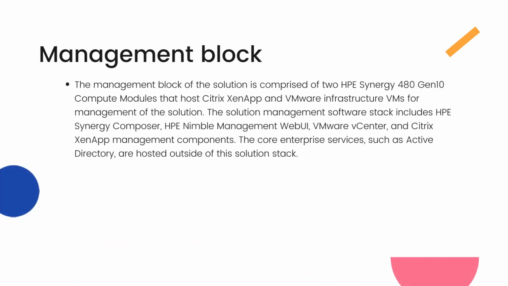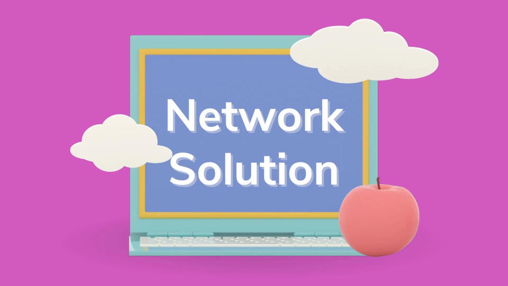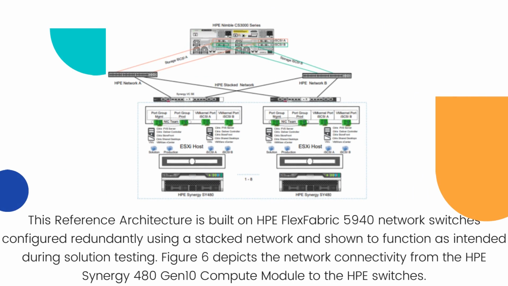Management block. The HPE Synergy 480 Gen 10 compute modules host Citrix and VMware infrastructure VMs for solution management. The solution's essential enterprise services, such as Active Directory, are hosted outside of the management modules. The HPE Synergy network solution. The HPE Synergy 480 Gen 10 compute module is a cloud computing solution built on top of the FlexFabric 5940 network switches.